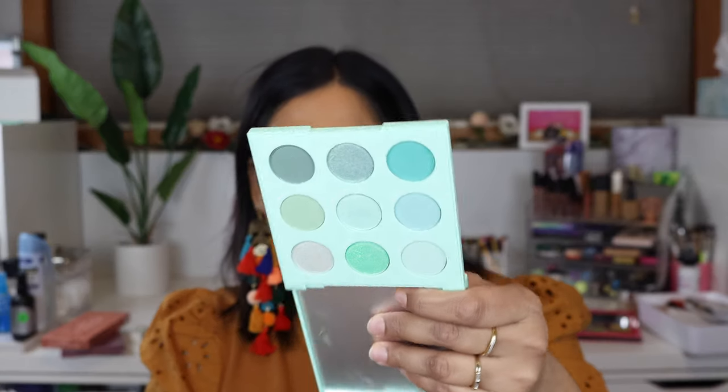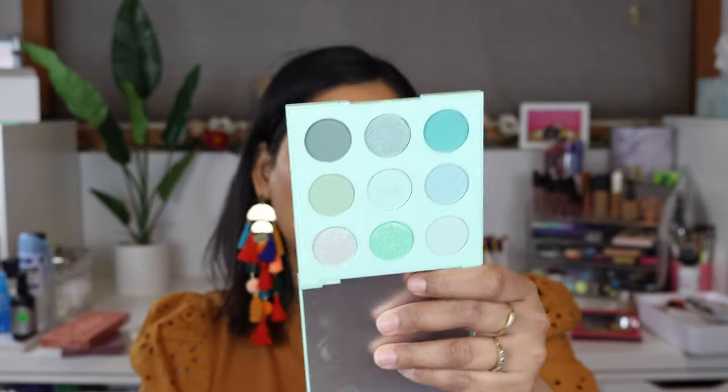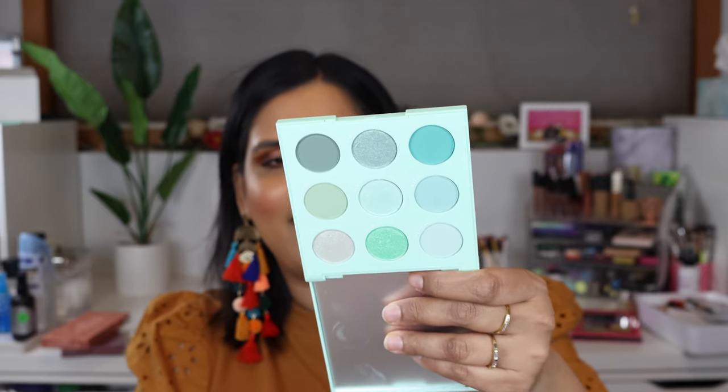And then this is my last purchase from them — this is the Mint to Be palette. They came out with this in January or February of this year. I resisted and resisted, but I was so curious. I was going to get the Huda Beauty mint palette, but this one went on sale, so I picked this one and passed on the Huda one. I justified it because it's better to spend like $12 on this than spend like $29 on the Huda palette. So very happy I picked this up. I need to test this out more — I did use it a few times and I like it, but I think I can definitely do more with this, so it is on my list to try out.